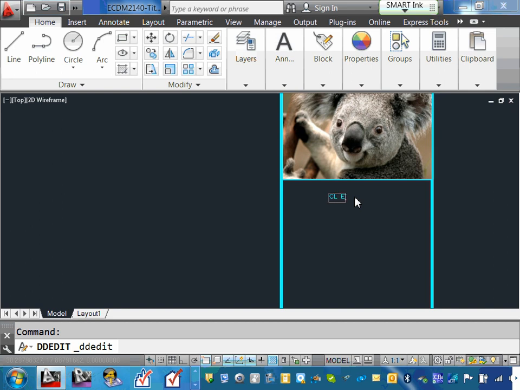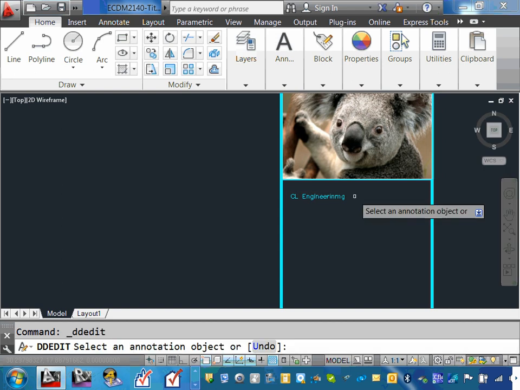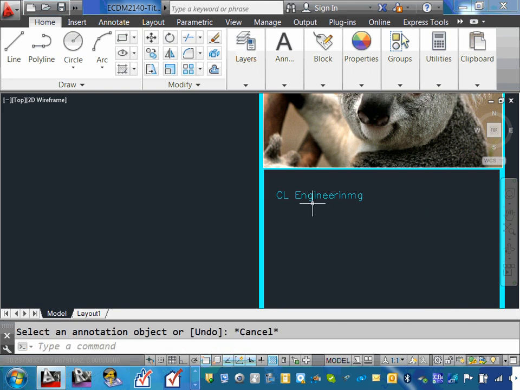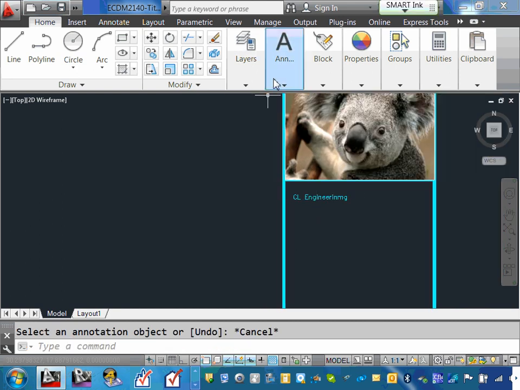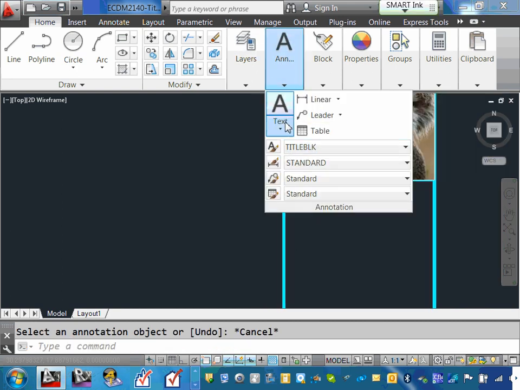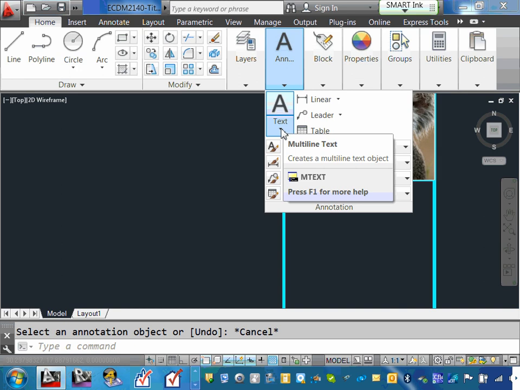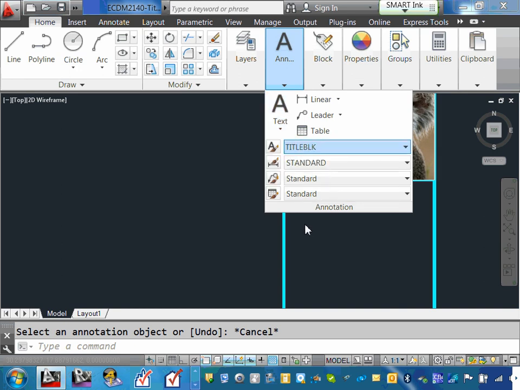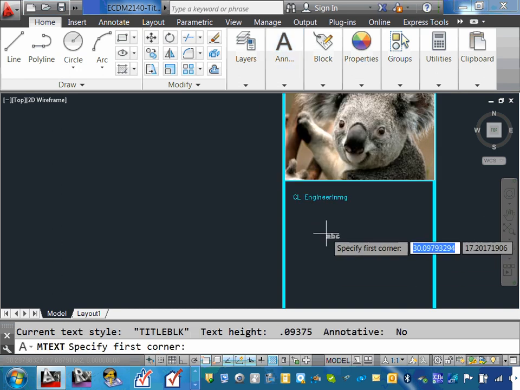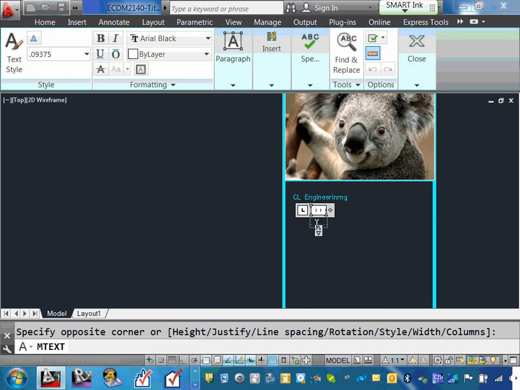You guys will create your own. The problem is when you do that one, they're just one text. If you guys use multi-text, it might be easier, otherwise you have to copy it a trillion times.